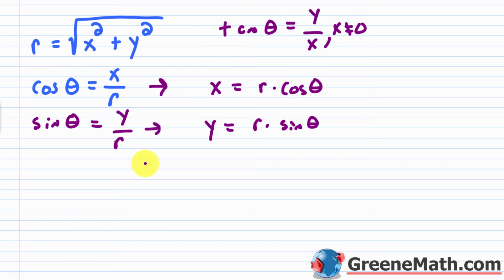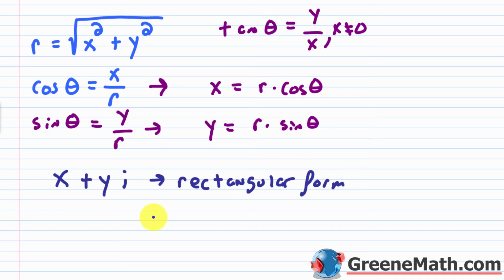So the polar form, let me just start with the rectangular form. We have x plus yi. If you want to write yourself a little note and say, okay, this is a plus bi, just to keep track of this. Again, x is the real part, just like a. y is the imaginary part, just like b. That's all it is, just a little notational change. So this is the standard or rectangular form, I can never spell that. Then if you want the polar form, we're going to do a little bit of work.